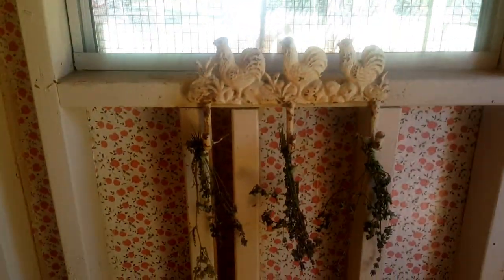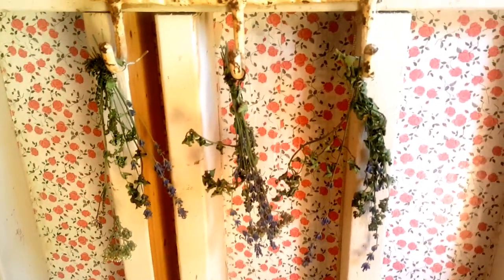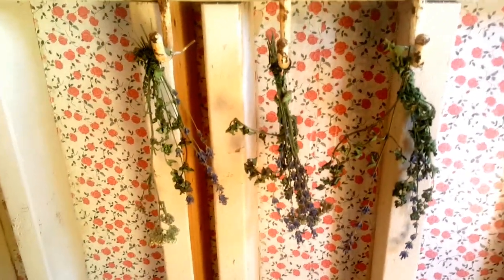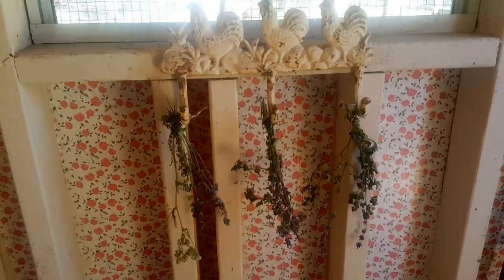I have some herbs hanging. I always have herbs hanging in the coop. I've got lavender and yarrow now. Lavender is good at calming and repelling flies, and yarrow is good for respiratory health. The chickens eat them. They dry up, they look pretty, whatever. I've got them, they're free.